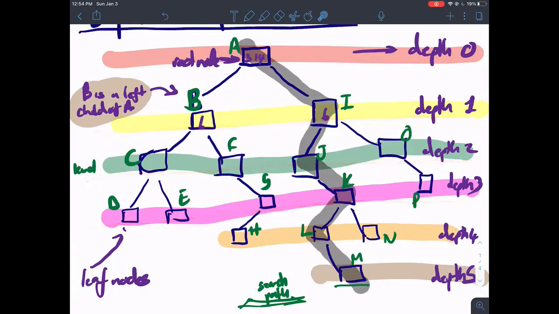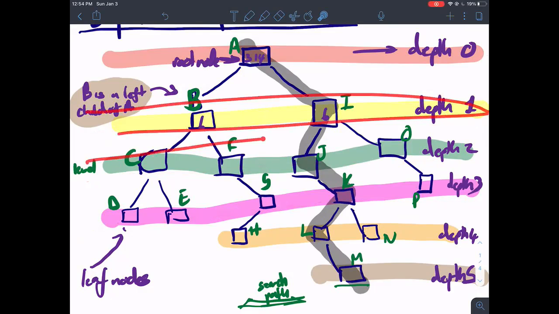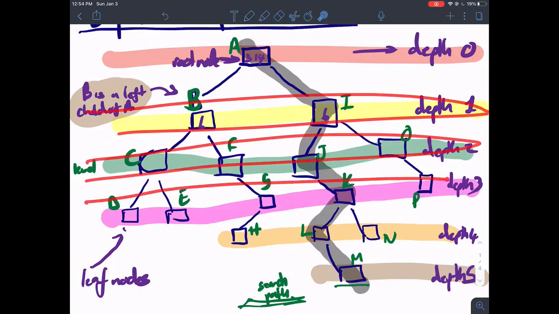A level has the same depth. Basically, the root node is at depth 0. All these nodes which share the same depth are at the same level.